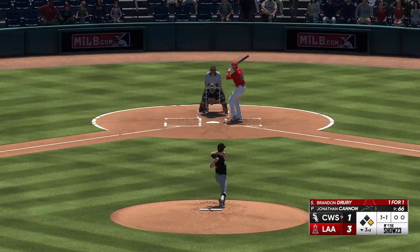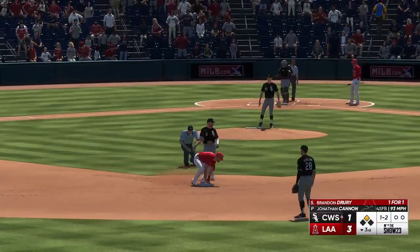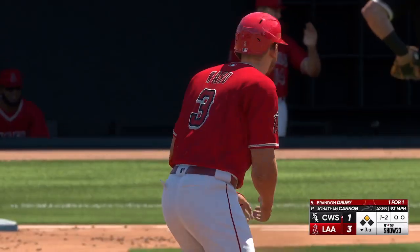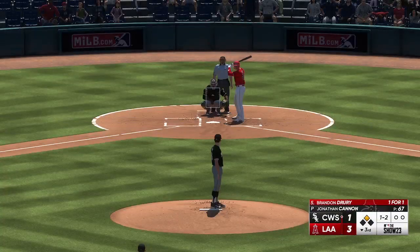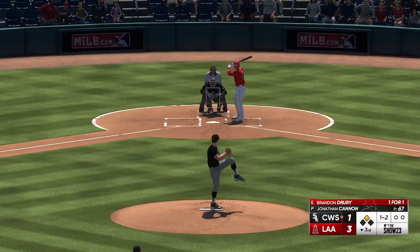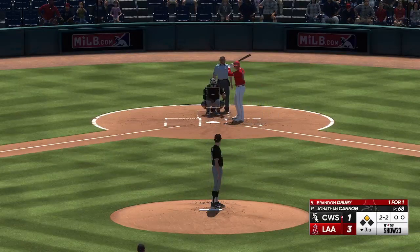The pitch. Here goes the runner. Swing and a miss. Throw. Safe. That kind of elite arm he has behind the plate, man, it's a pretty big deal when you can swipe a bag against this dude. Maybe more than anything, it prevents teams from just testing him, thinking that they can even steal a base. But right here, they successfully moved that runner up to scoring position. Good job.